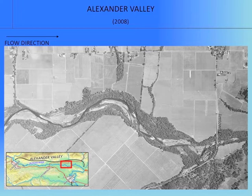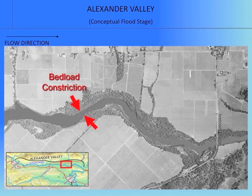This reach has a very tight area for moving bed load of the coarse sediment during a large flood, and it also exists down in the backwater area because just downstream of the Jimtown Bridge is where the constriction of the end of the Alexander Valley occurs. This means that more sediment can come in than can leave this area, and this is the area of deposition. The gravel bars have increased substantially in an area, forming a bedload constriction at where the arrows are indicated. This means that the channel has lost over 75% of its original capacity from the early 1990s.